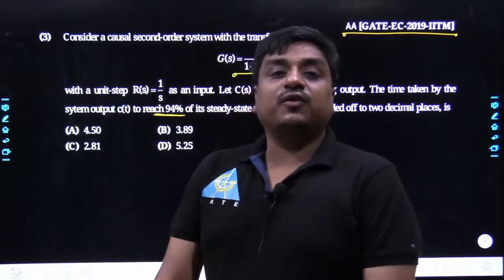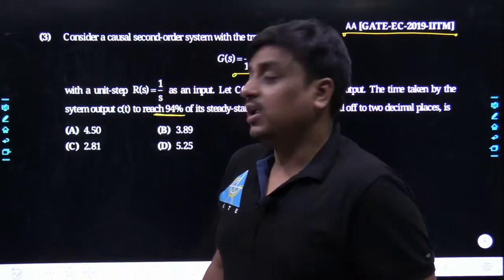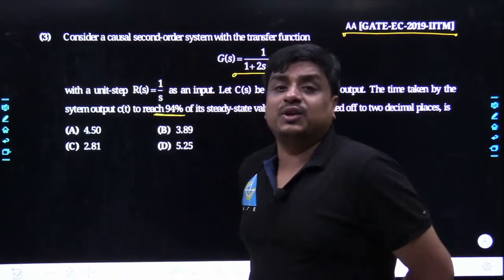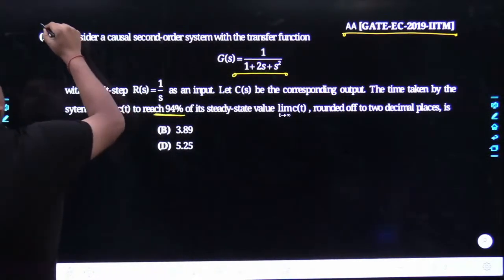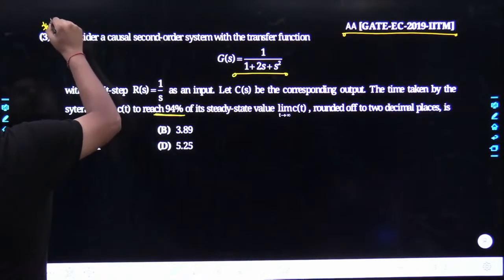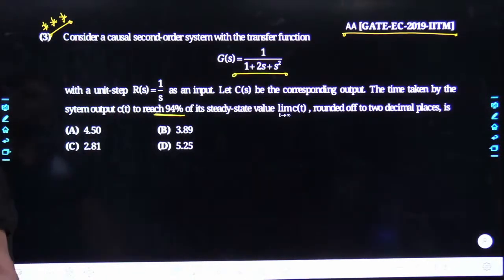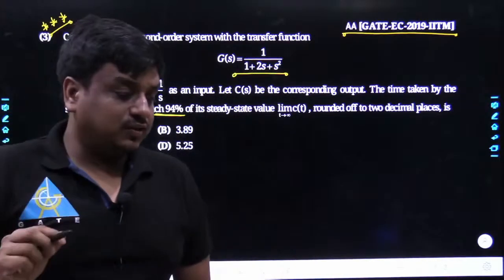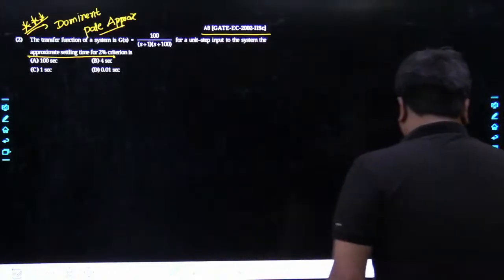Any of these standard formulas would not come into the picture. You have to manually calculate the time taken by the system to reach 94% of its final value. That is why I have kept this as a well designed problem, where the formulas which you have memorized would not help you. You have to start from scratch and go till the last point of the crux. Till this point, nobody should have any doubt as such. So let me focus on the first question.